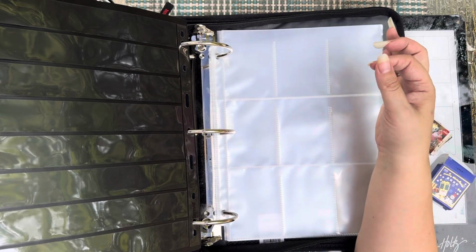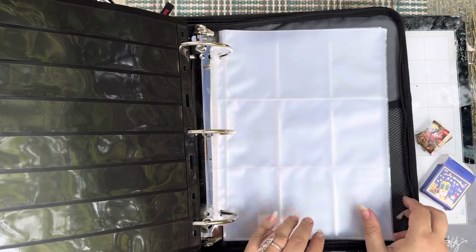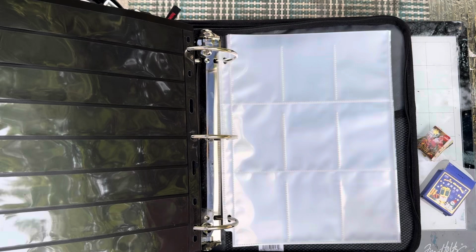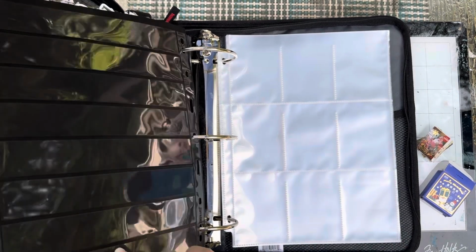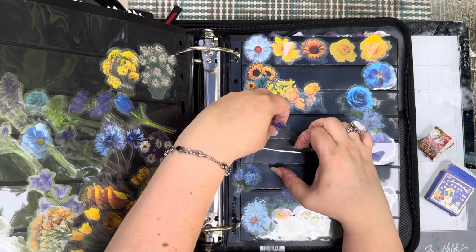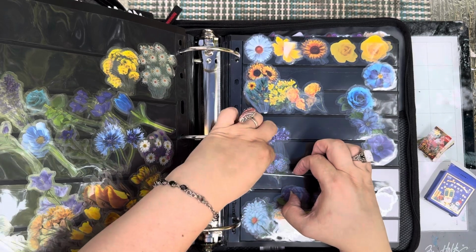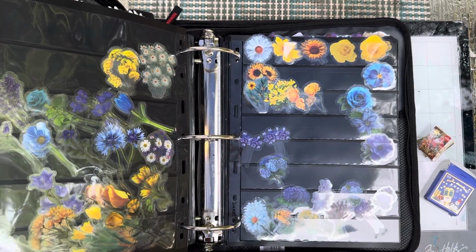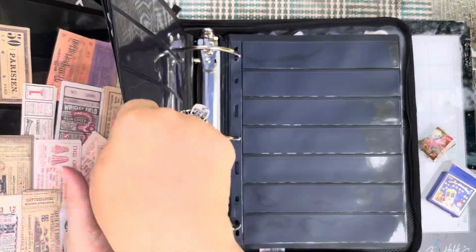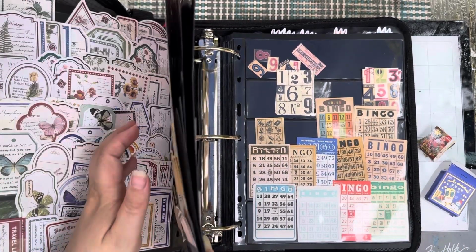And they're really fun to just kind of tuck in a journal. You can also use them as a journaling card to journal on the back of them. So yeah. Pockets. That's why I wanted this book, because it had a lot of pockets front and back. It has a lot of space for me to add even more stickers, because I have a lot of stickers that aren't even in here yet, because I'm using them and I keep them with my other projects. So I hope this gives you some really good ideas on what works for me.